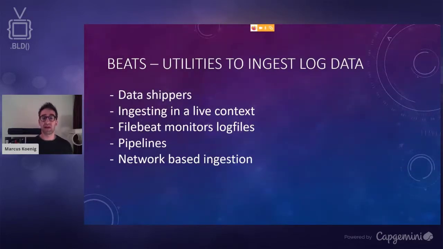Now, the Beats utilities are the data shippers. That is a set of helper utilities that come with the Elasticsearch service, and they are really able to monitor practically anything. You can monitor packets going through the network, or files that you want to watch, in a sense, whatever you want. You can pipeline it. It has lots and lots of abilities to script these watchings, so you can actually transform the data before you pack them into Elastic. So many utilities that are helpful.